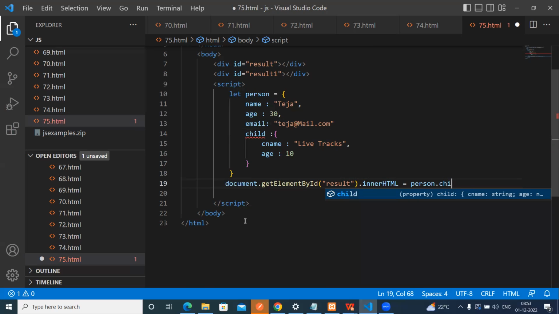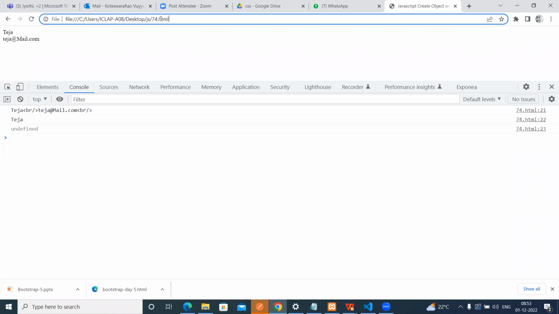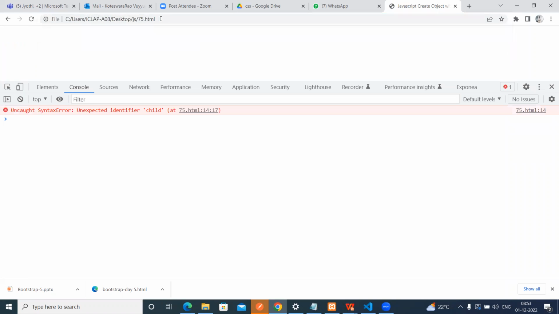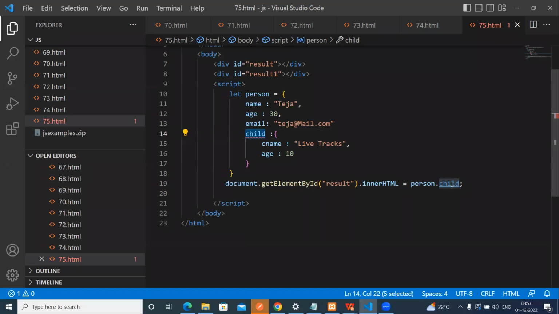If we print the child, you can see now, person dot child. What are we getting?